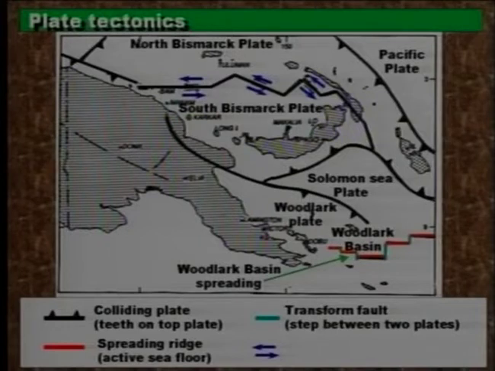Finally, the last question. What type of activity is actually occurring within the Woodlark Plate? So it's this particular area here we are referring to. The Woodlark Plate, what type of activity is happening there? Doreen. Doreen? In other words, just give us some of the features you can see that is actually occurring within this particular area.